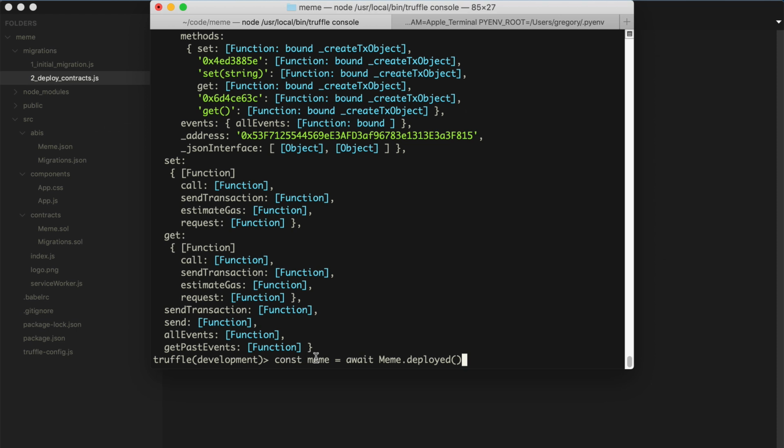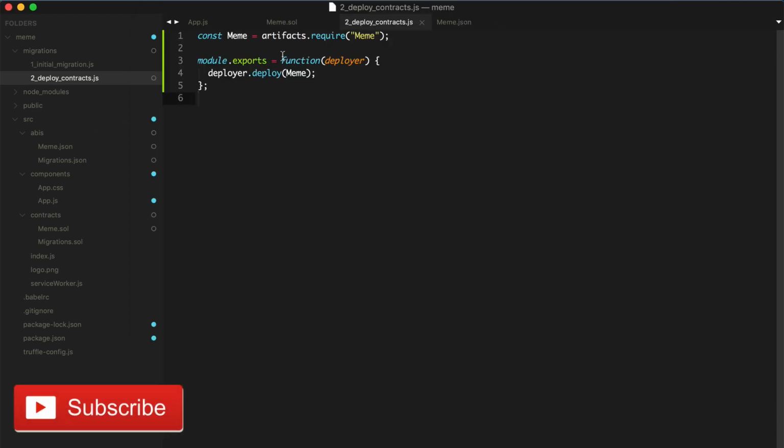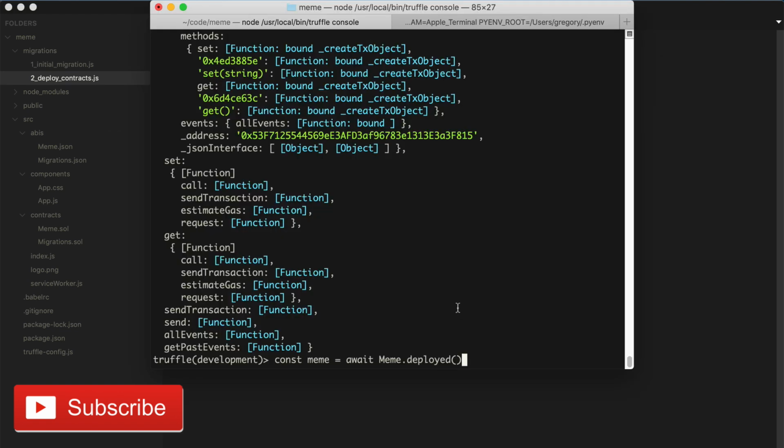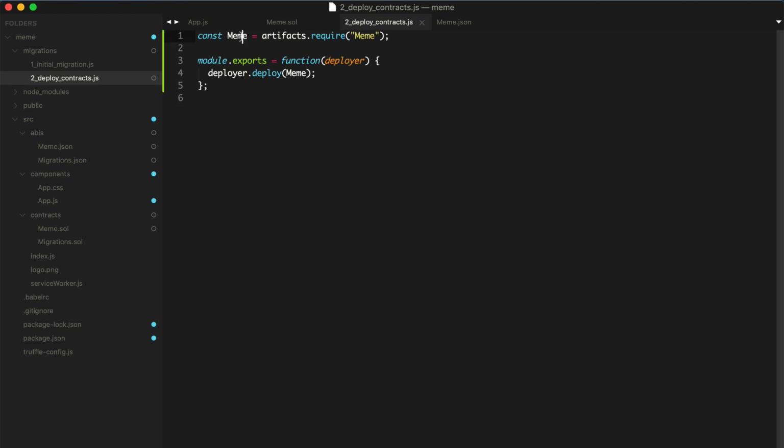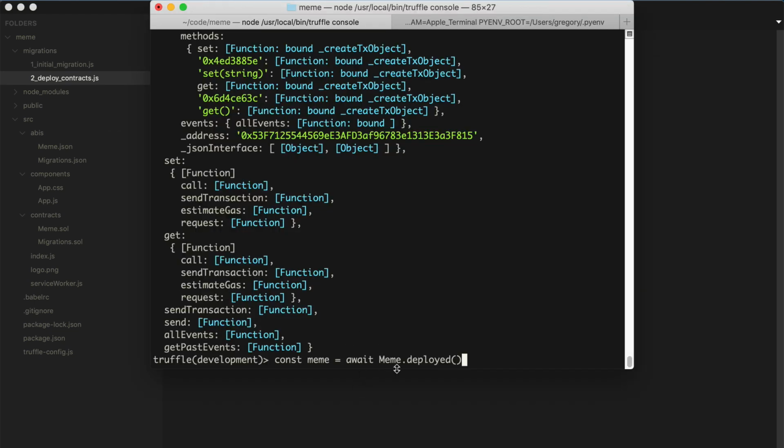Explain this code. Saying const meme is just declaring the variable, and we're going to assign it whenever we declare it. And we say await meme.deployed. So meme.deployed is the function called on this smart contract meme, and deployed just gets the deployed instance of it, right? So whenever this got put on the blockchain, it had an address, it has a state, it has all kinds of information, and we need to fetch that out from the deployed instance of the smart contract and assign it to a variable, all right? That's what we do. So this is the meme variable.